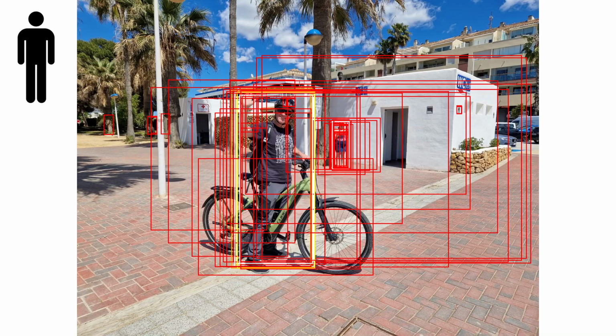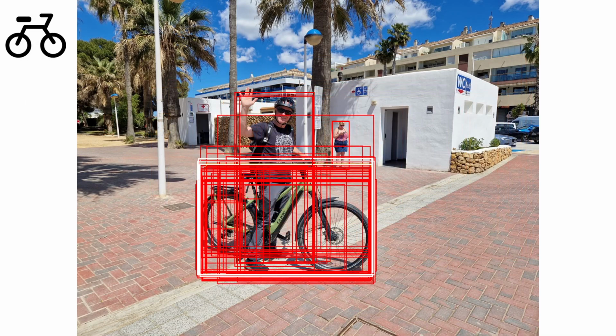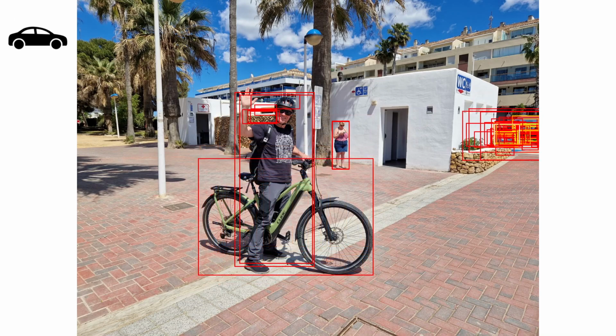So for the person, you see the biggest values around me and the person standing behind me. When we look at the result for the bike, you see that there's a lot of big white rectangles around my bike, and some different size red ones also around me, so it thinks, yeah, you're a little bit a bike as well, which is not true, but okay. And the last one is for the car, and maybe you have to look at the right side of the image there. There's a lot of cars actually standing. But it also thinks the bike looks a little bit like a car.